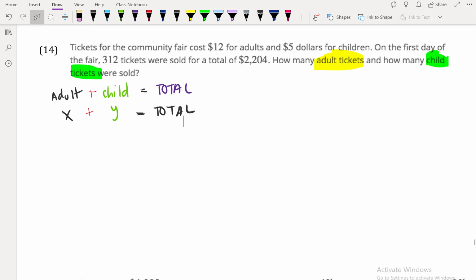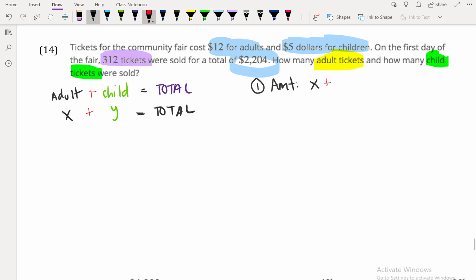So now we're talking about money. So here, when we talk about money, I have $12 for adults. So we have our money amount, right? It says $12 for adults and also have our $5 for our children. And we have how much is going to cost us. The other amount that we know here that we can play around with is the total just tickets. So you can think of your first equation as just your straight amount. So I would have your X plus the Y is equal to your total amount, which is 312 if I'm just thinking without the money.